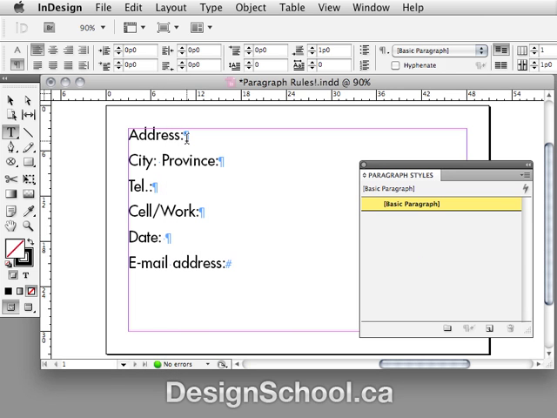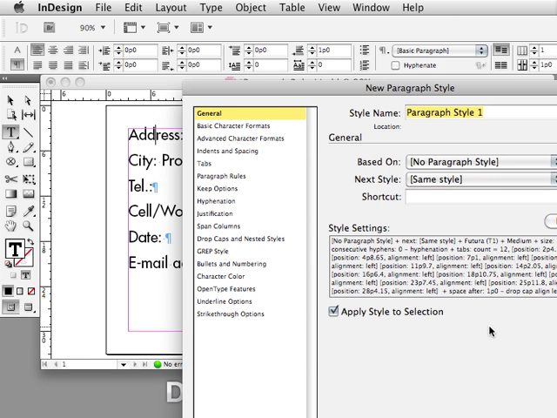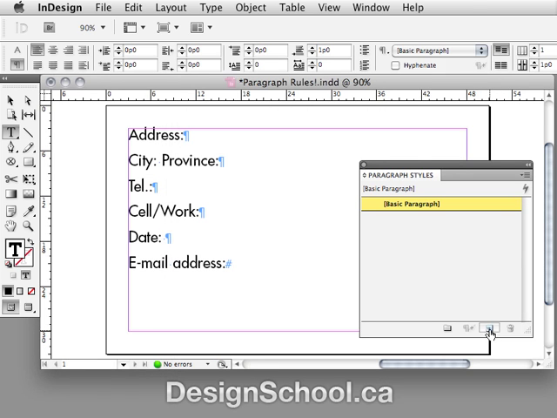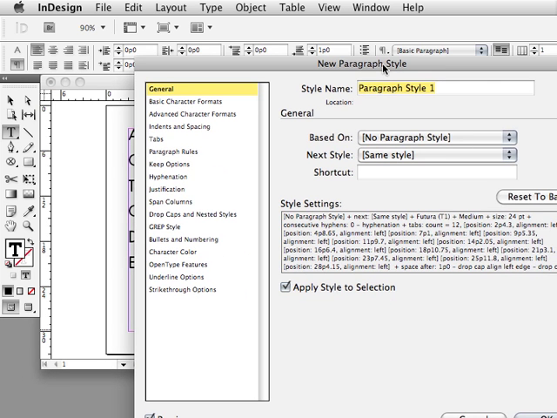Now the next thing we're going to do is set a paragraph rule the full width of the page here. I just have a really small page, just for demonstration's sake. So what I'm going to do is create a new paragraph style and set a paragraph rule. I want to show you that when I click on the new paragraph style button, I always hold Option while clicking on it so that it brings up the dialog right away.